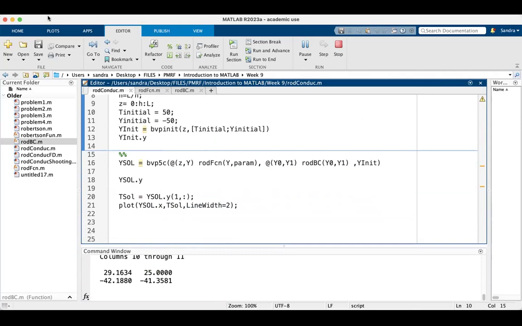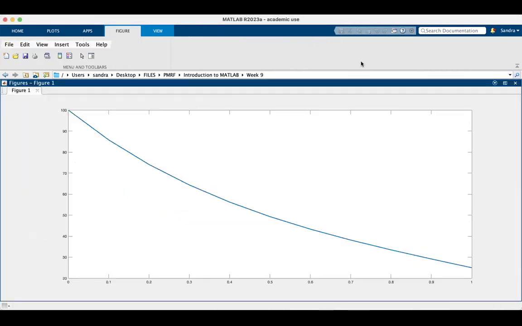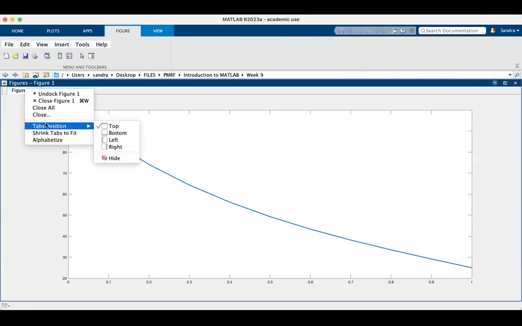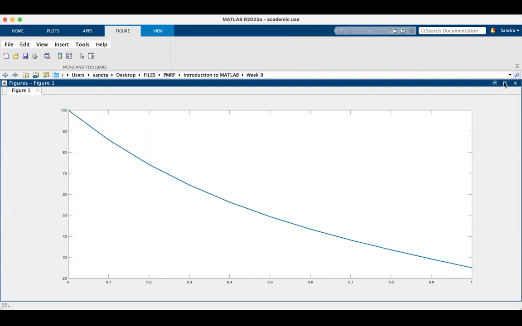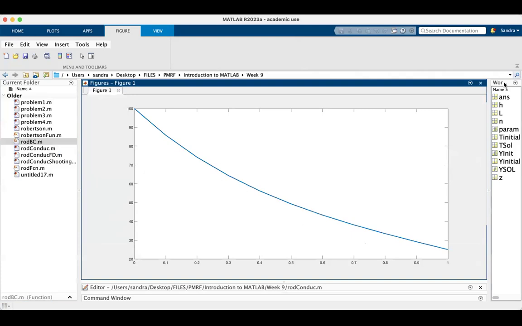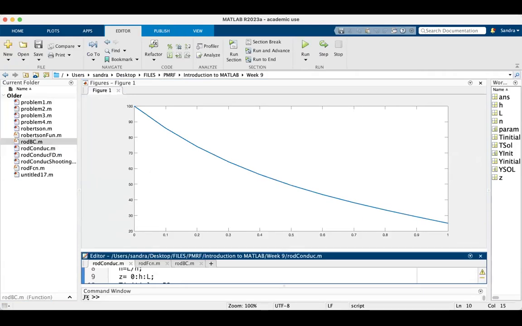It'll take some time. So this is what you'll be getting as a plot.